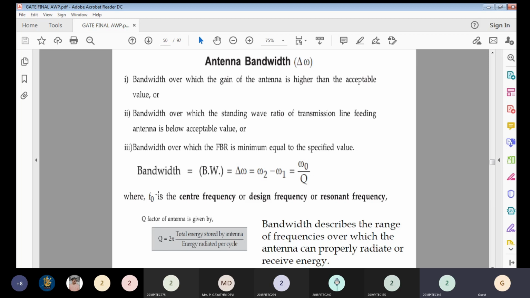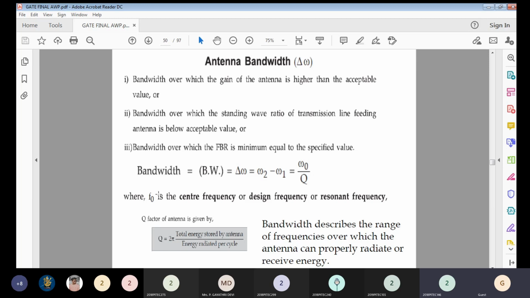What is standing wave ratio? I'll tell you, it's one of the important concepts of antenna. The characteristic impedance should always equal the source impedance. Z0 should always equal ZC. Z0 is source impedance, ZC is characteristic impedance. If the characteristic impedance is very high, then the transmitted signal is not going to be forwarded. It will get deflected back. It is called standing wave ratio.